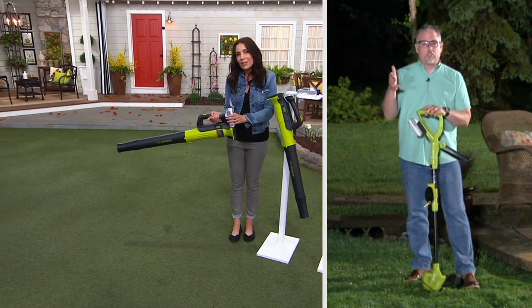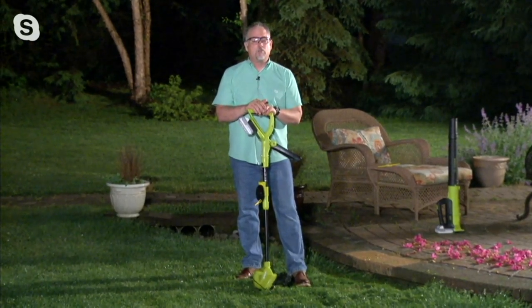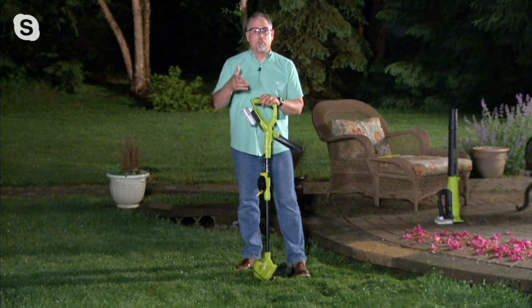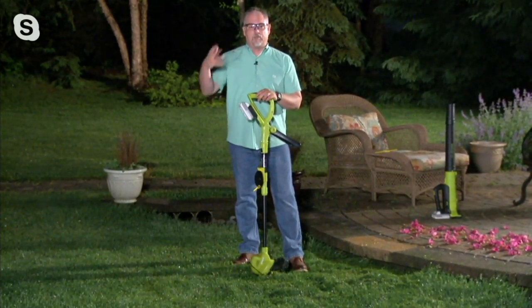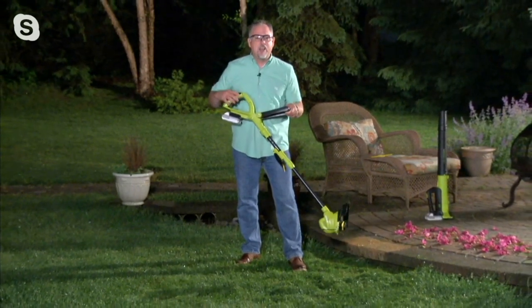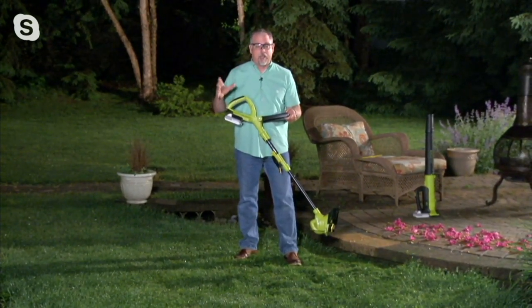Normally if you were to purchase this from us, you can look at your price on screen for any one of the tools — you would automatically add $60 to that price, because a battery and charger is what we would charge you for the additional battery and charger. But this is gift with purchase, so it's like getting the tool for free almost. We want you to be able to try it out, because we have a hundred other Joe tools in our 24-volt battery platform.